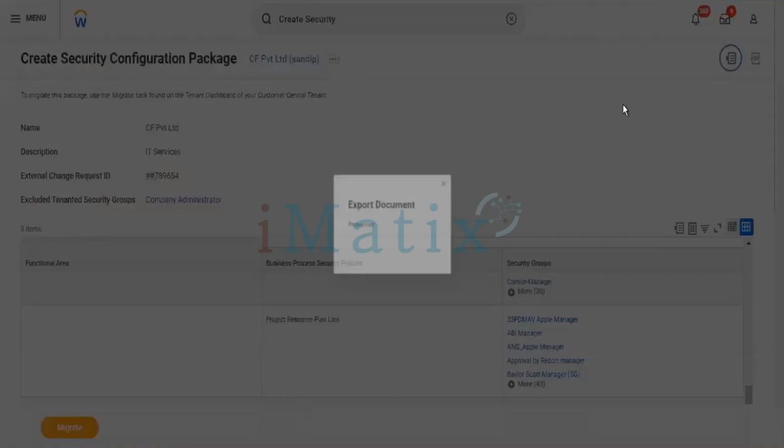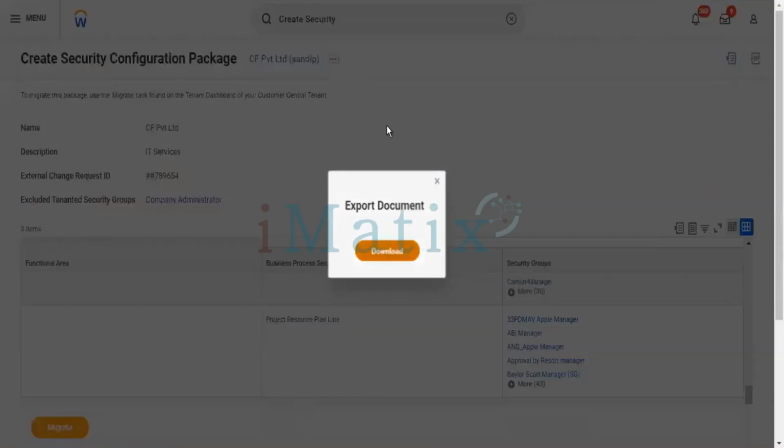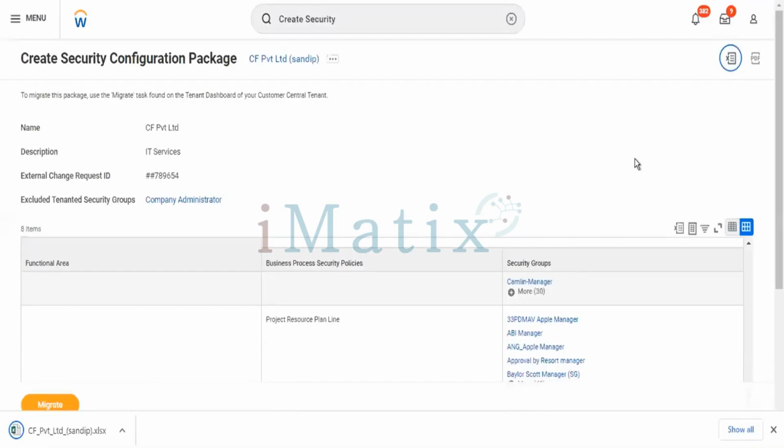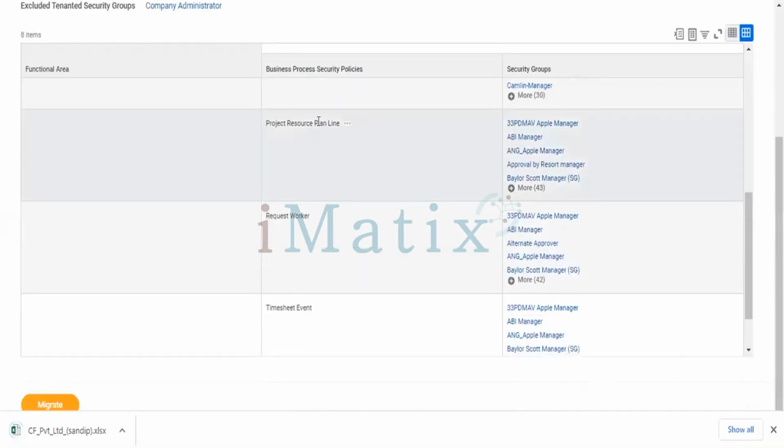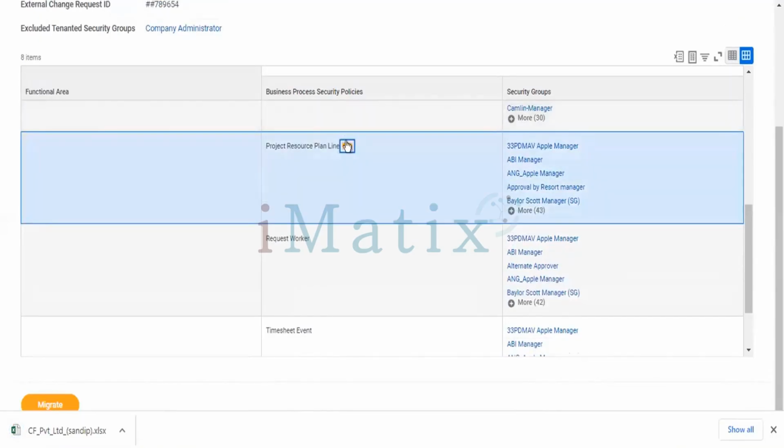And export the report from here, download it. If you want the individual department reports, you can go to that particular security group name and tap on the 3 action dots here.